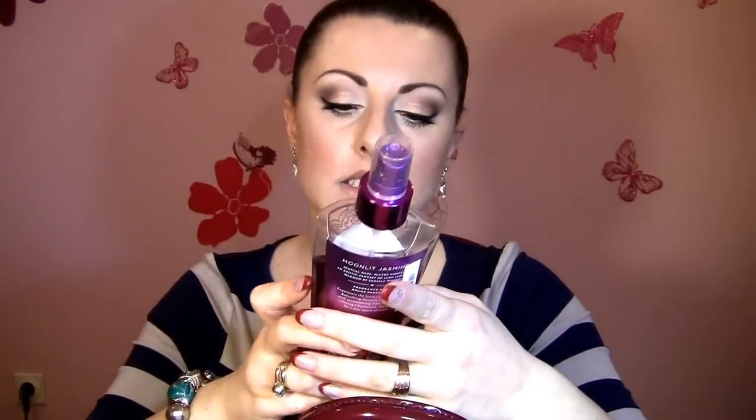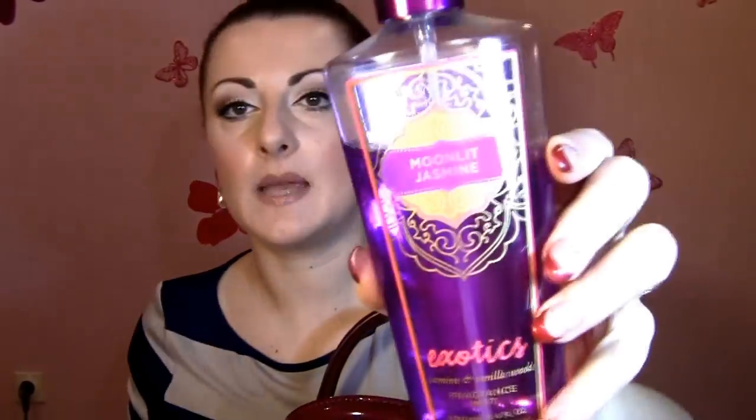Next, I have my sunglasses. It's super cold here and we don't have much sun, but sometimes it gets a little bit shiny. These are by Mango and I really love the pearls on them - they're very big and huge. I also have Moonlight Jasmine exotic fragrance mist by Victoria's Secret. I love this smell - it's really like jasmine but very exotic, with a little bit of vanilla, that sweetness. It's a feminine, very rich smell.